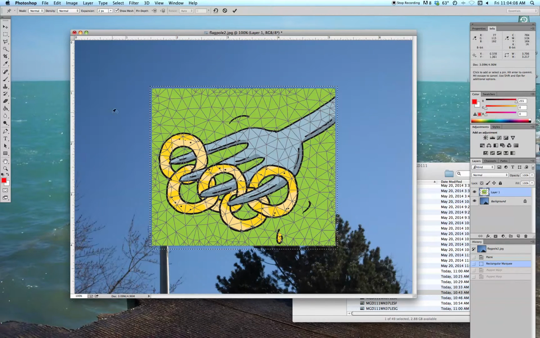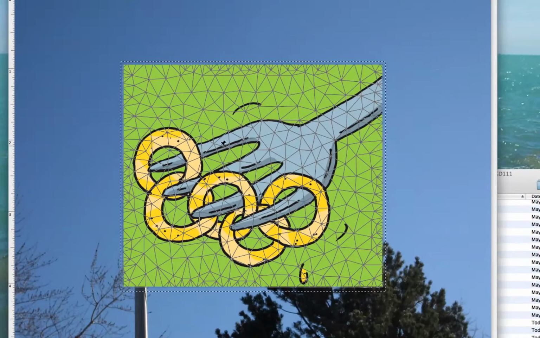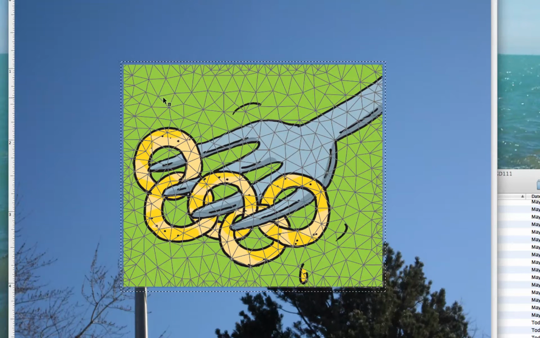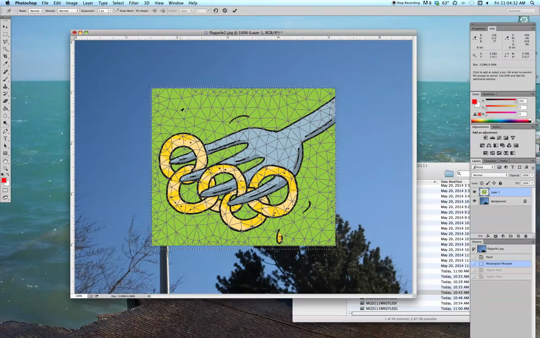Now, when you click on that, you get this weird grid that it applies to the picture. How it creates that grid is kind of a little bit confusing. It's just looking for certain points that it can try to make data out of. Don't worry about how it does it, just understand that these grids are sort of important. So you'll notice also that our cursor looks like a push pin. So what do we do with that?